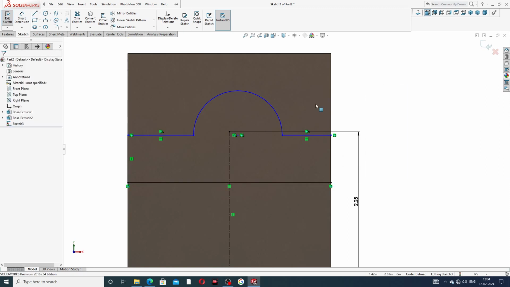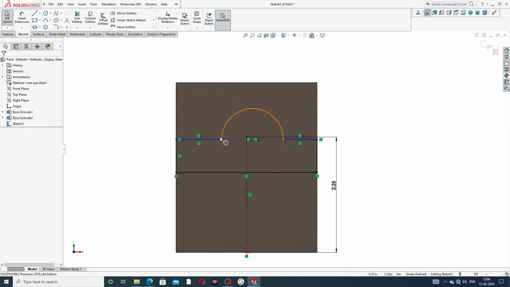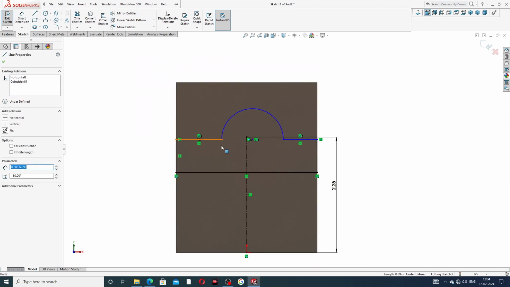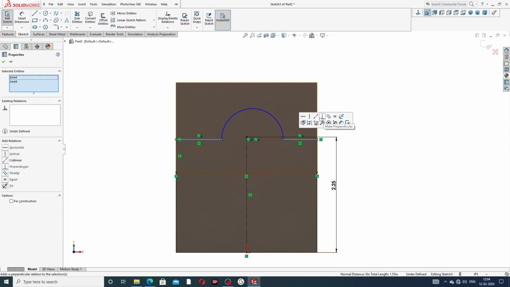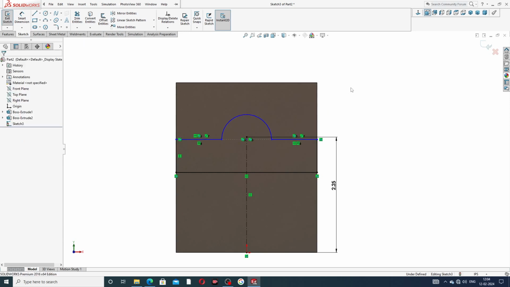Okay, and this is perfect, and this line and this line are collinear and also equal. Okay, this is a perfect relation. Both lines are collinear and equal, a perfect relation, correct.